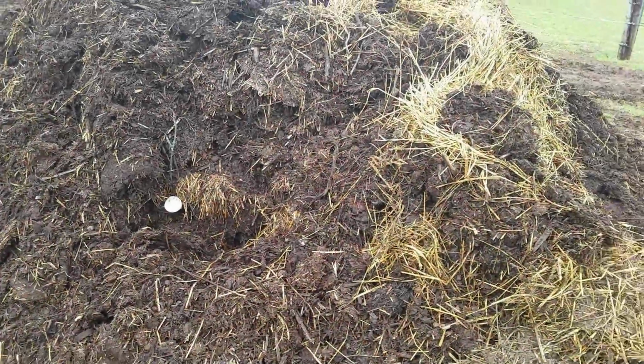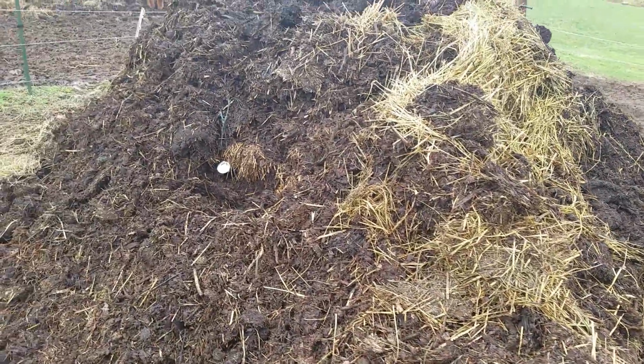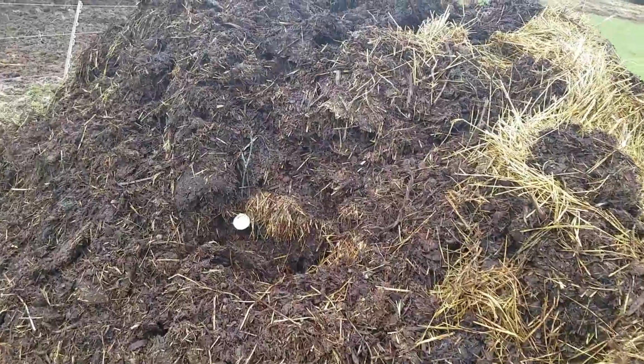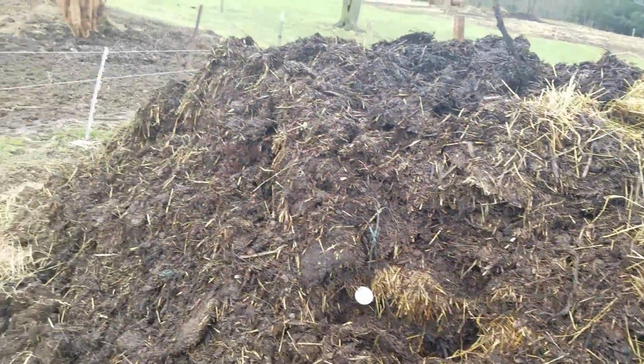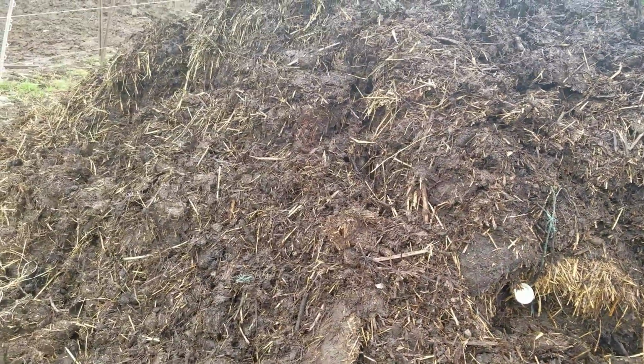So I just got done turning this over. One thing is, you notice it looks pretty damp. It should be. You want that stuff to be pretty wet, damp. You need to add water to it if you don't get a lot of rain on it. Also, a good sign of a compost pile breaking down is if you dig into it and find some worms, you're in good shape. That means besides worms, you have a bunch of other microorganisms working to break down the material inside the compost pile.